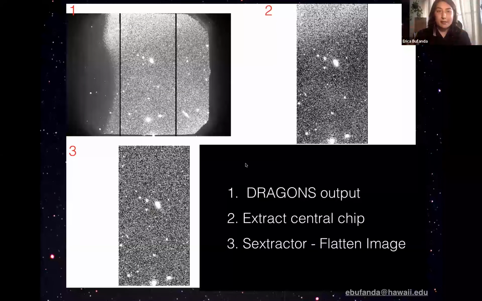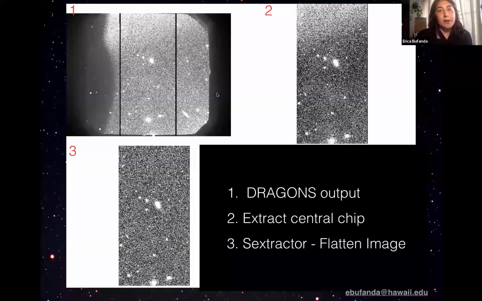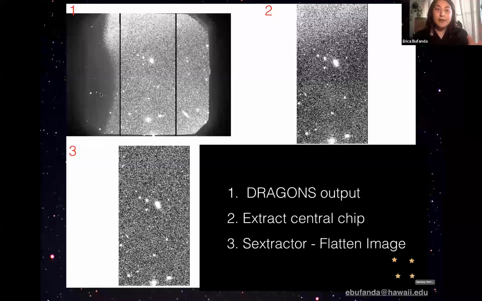And so this is an example of the output from the Gemini DRAGONS software. In this first panel in the upper left, this is the direct output after running the reduction routine. You'll see that we have some vignetting going on, and thankfully it's been confined to the outer chip. Usually what we do is we extract the central chip because we've been informed that is where the photometry is the most robust. The trade-off is that we do lose some stars for photometric calibration, but usually it works out. Sometimes it doesn't, but that's just something we have to work with.